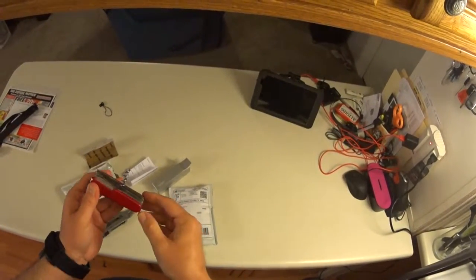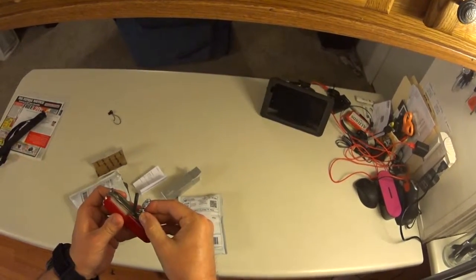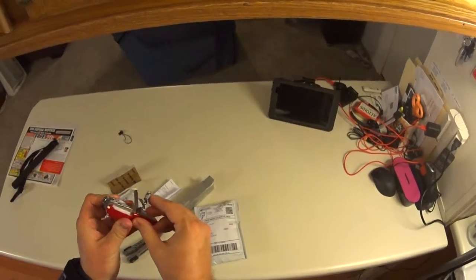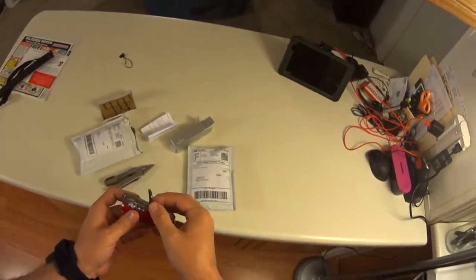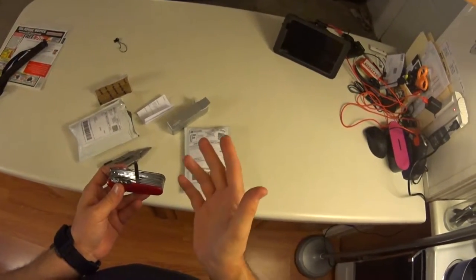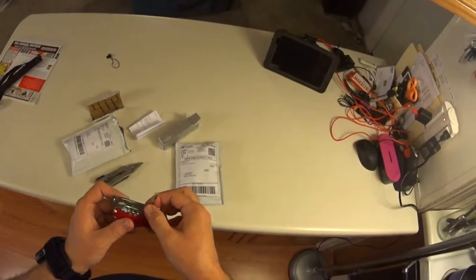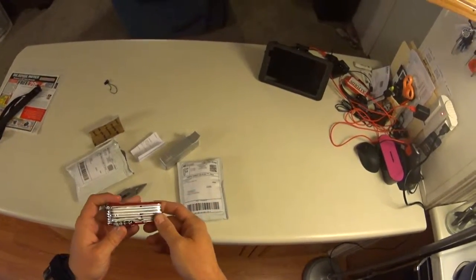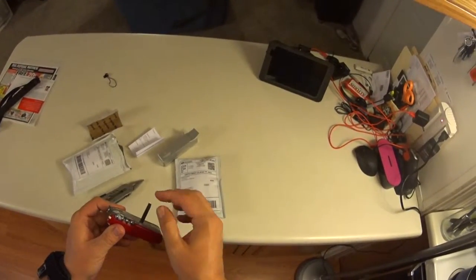Then you got the corkscrew, which I do use. I'm a wine drinker, so having a corkscrew is kind of, oh wow, that's a cool tool right there. I had no intention of going through this like this, guys. I meant to just open it and look at it, but I think it's so cool, and I'm really impressed that I just can't put it down. I'm actually going through this.